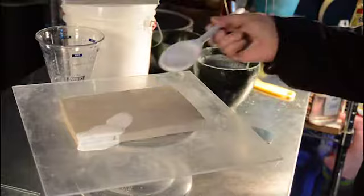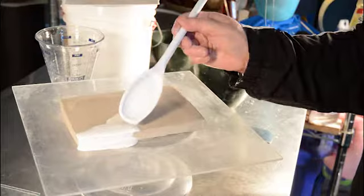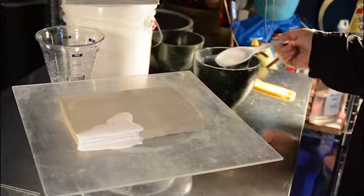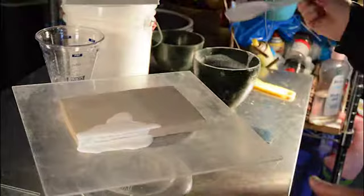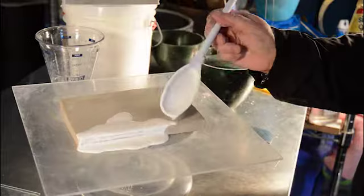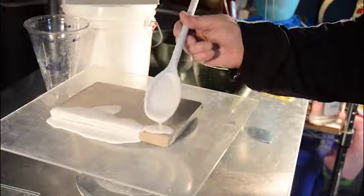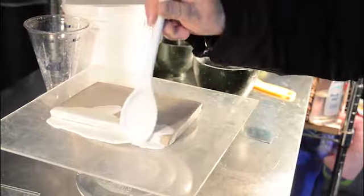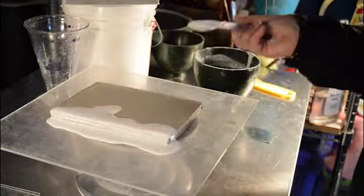The other way of investing is a coddle pour. And you want your investment to be an inch, sides, top, and bottom. And it's okay to do more than one investment. Just try to do a first layer complete so that no lines show up in your piece.